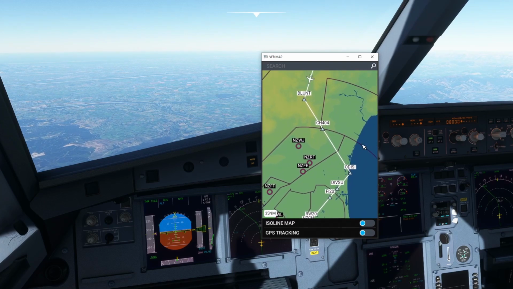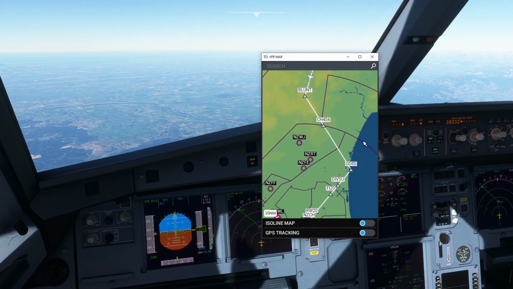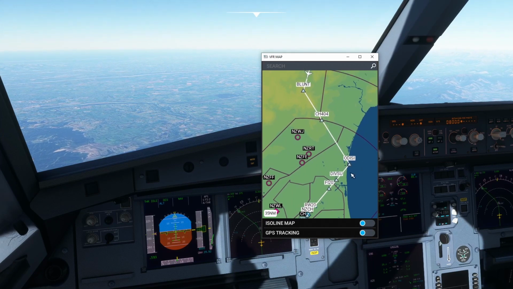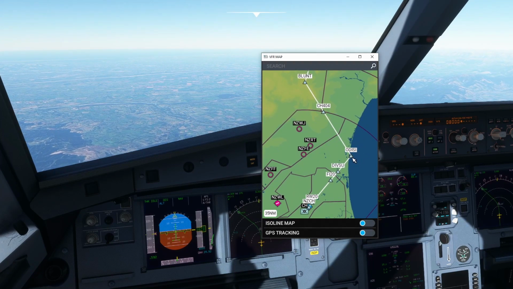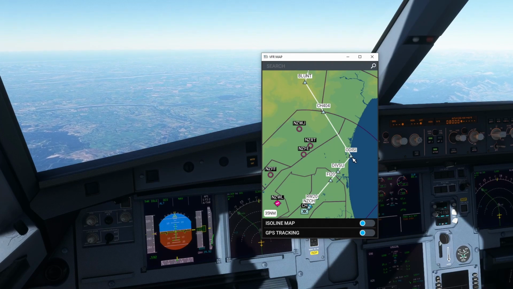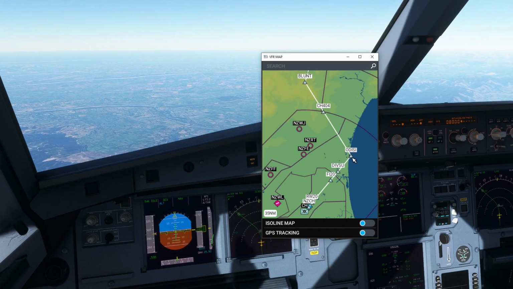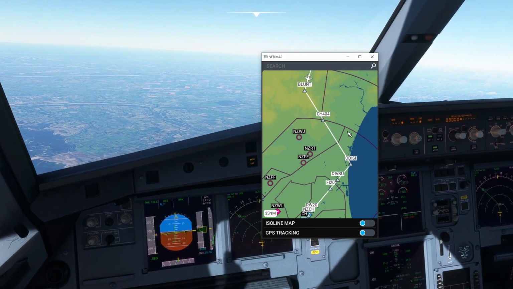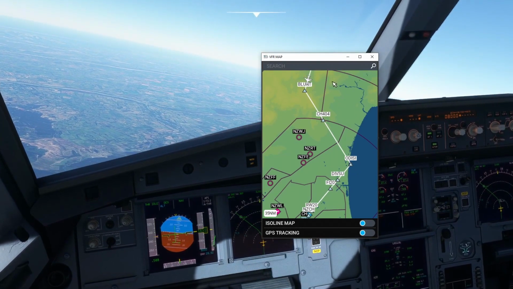We are close to making our final turn towards the runway, and I'm anticipating that this is the waypoint where we will have to capture our glide slope. So by this waypoint, the Odyssey, we have to be at an altitude of about 3,500 feet.